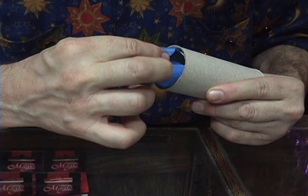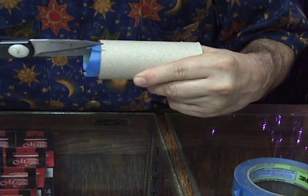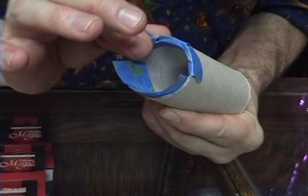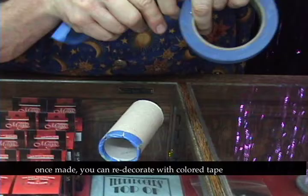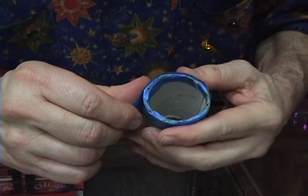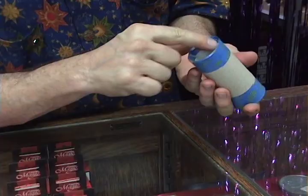Next, taking scissors. 1, 2, 3, 4, 5. Make about 6 cuts all the way around so you can fold these. We're just taping that extra cylinder inside the outer one. So here's a special amount of magic for the year 2020. I'm gonna put one other strip of tape on the outside to make it look a little nicer and professional. And then I'm gonna take one more strip of tape and put it on the other side of the tube so it matches, so it just looks like a decoration. Although its main function is to hide this double edge.